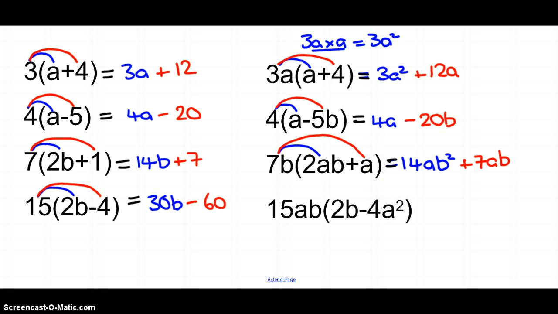Right, now we've got a few more terms. We've got 15ab times 2b, so we're going to have 15 times 2 which is 30, there's an a in there, and then the b times b.